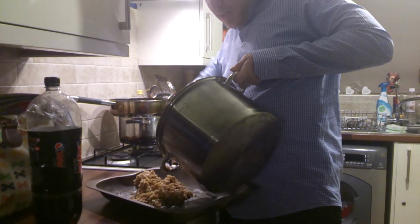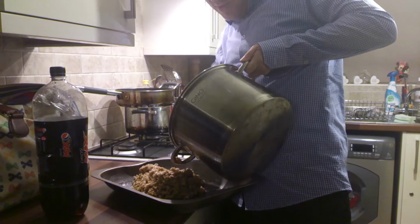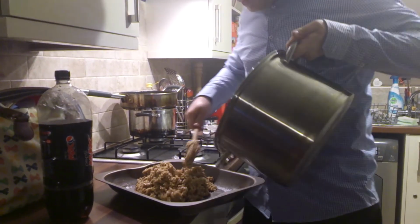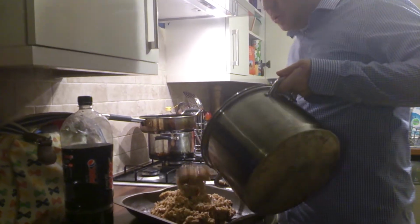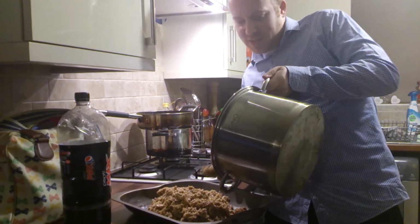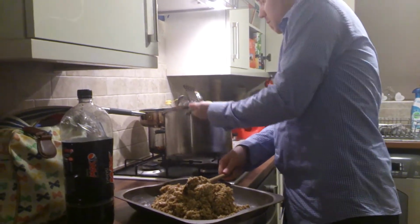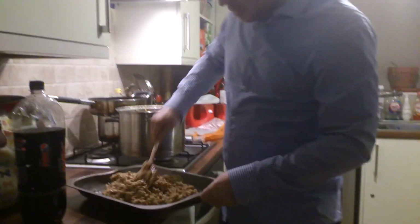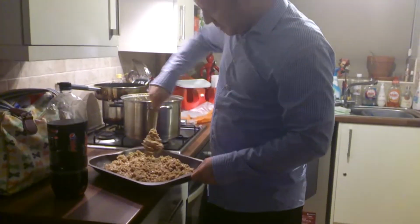Pour it in. Can you see that here? It's good, doesn't it? Can you see this going in? Look at that. Oh, look at those golden oats. Then float all that down. Spread it all around.